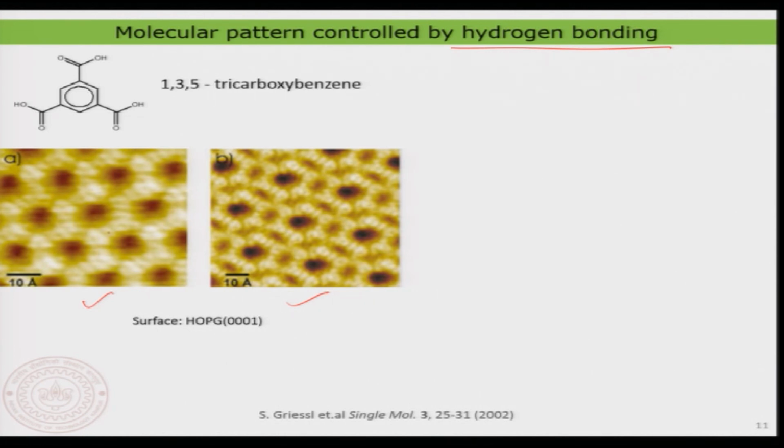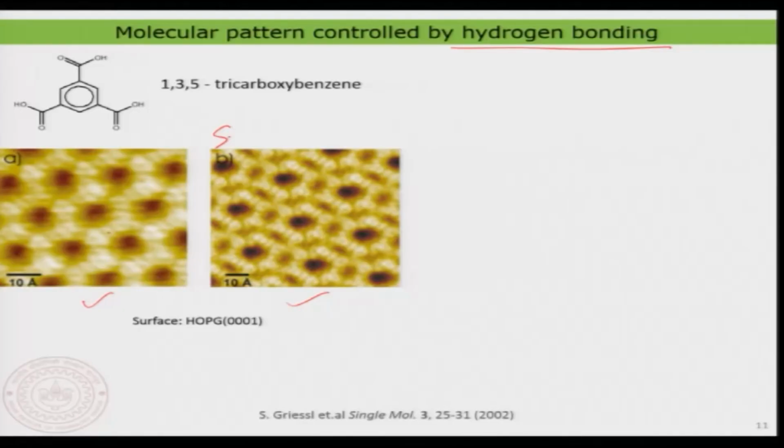In the case of atomic adsorbates, whenever you deposit the atom at a given experimental condition, you typically form one type of art layer, although you can control it a little further using the coverage of the atoms that you deposit. Here the coverage is also the same. Nonetheless, they are forming two structures. The images are STM images, and the STM images reveal two different types of molecular contrast.